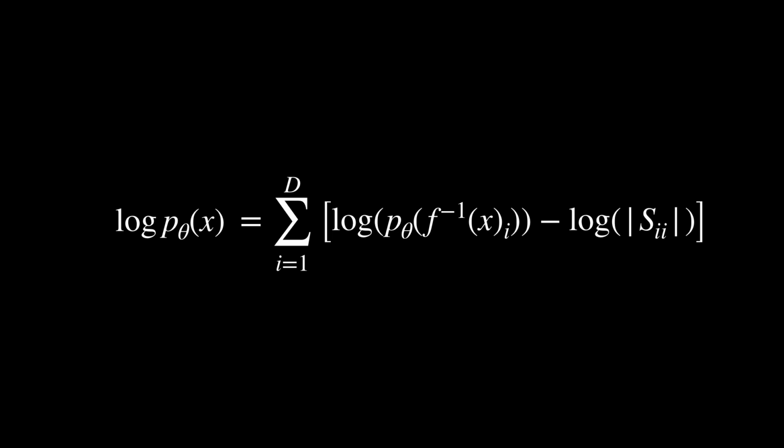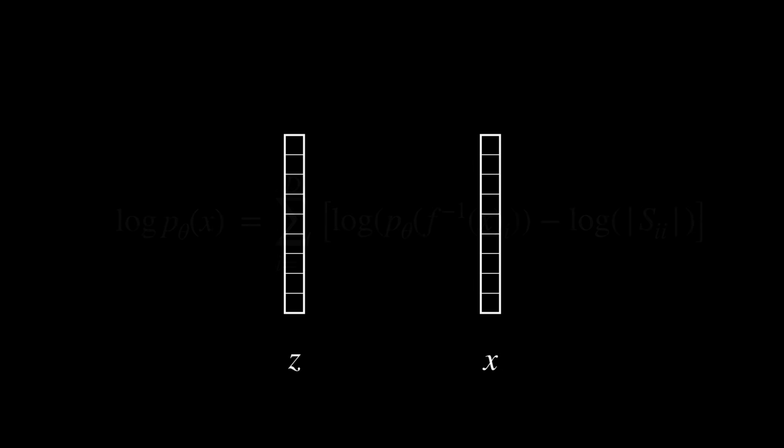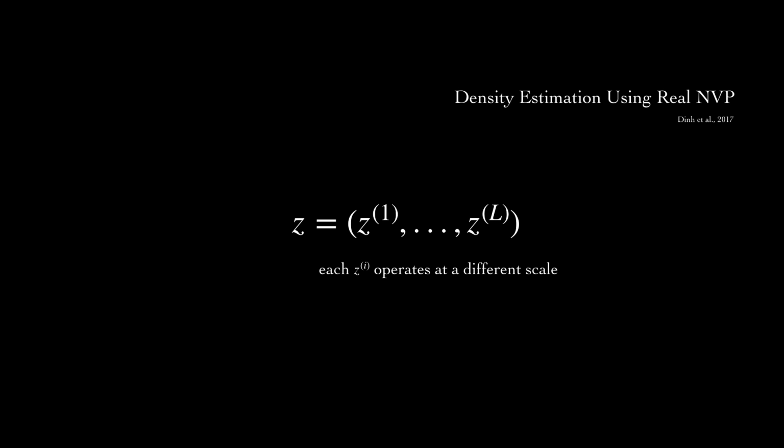Now, even if the model is allowed to dampen certain dimensions, it might seem pretty limiting to always have a latent space of equal dimensionality to the data, which is required for a differentiable bijection. What if we want to explicitly enforce a smaller latent dimensionality? Well, in the paper Density Estimation Using Real NVP, a follow-up work to NICE, a multi-scale architecture is used that allows different sets of latent variables to correspond to different resolutions. So latents corresponding to finer details can be optionally left out during inference.